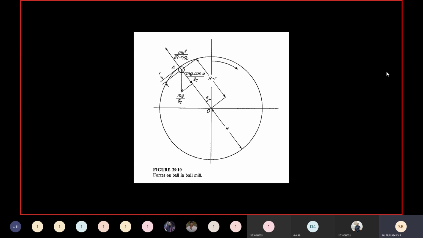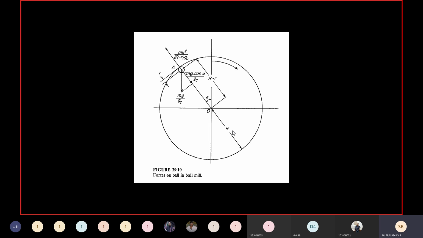So here we have a proof, which we have also seen in the theory part: derive the critical speed of a ball mill. We should state first that a ball mill will have a cylindrical portion given by the circle, and the radius of the cylindrical portion is given by capital R. Initially the spherical grinding medium will be at this point, whose radius is smaller. Capital R is the radius of the ball mill, and small r is the radius of the particle, the grinding medium, whose size reduction has to take place.